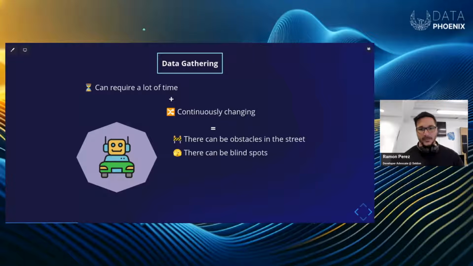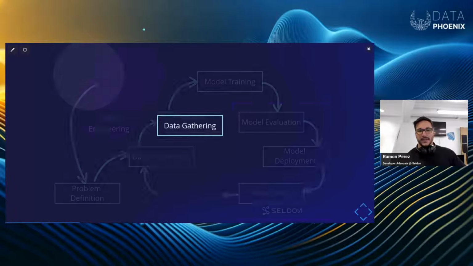So can there be blind spots? Of course. Can there be damaged stoplights? How is a car going to make the next prediction? All of this that I'm leading you to is to tell you why all these pieces of the puzzle are important before I take you to the piece of the puzzle that we're going to talk about today, which is serving. Collision warnings, abrupt weather changes, and so on.